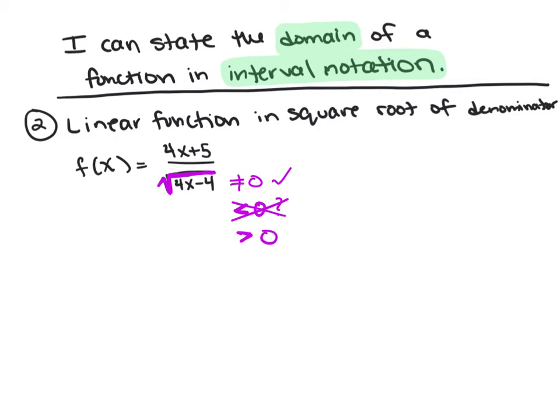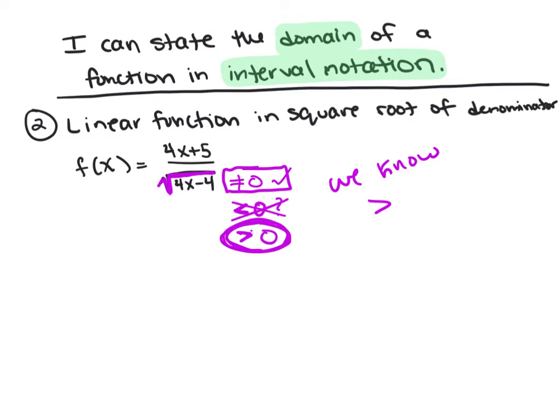Well, can this denominator, this 4x minus 4, be bigger than 0? Yeah, you could take the square root of a positive number, right? You could take the square root of 1. You could take the square root of 12. So that checks out. X can be greater than 0. We know it's not greater than or equal to, because you already told me here it can't equal 0. So there's no equals to piece. It's only going to be greater than.